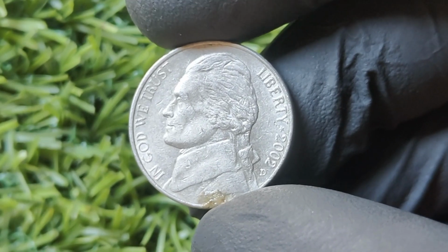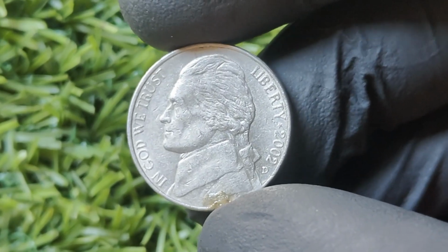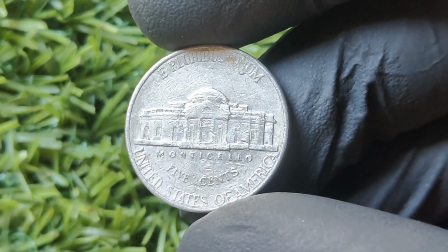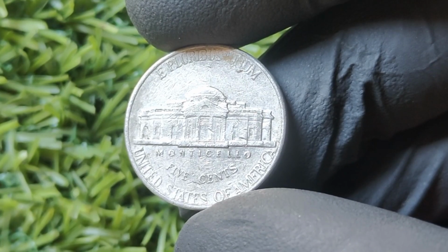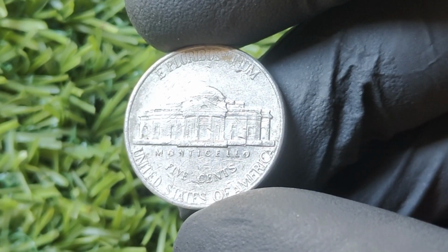You've got 2 routes. Auction houses like Heritage or Stack's Bowers can fetch the big bucks, but they take a commission. Coin brokers or private buyers offer faster sales, but often lower offers. Choose wisely. Document the story. Buyers pay more when they feel a connection. A short note about where you found the coin or how long it's been in the family.